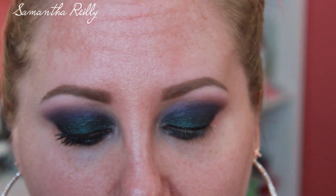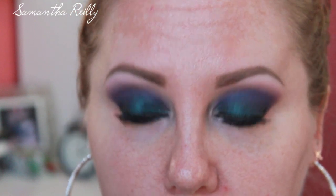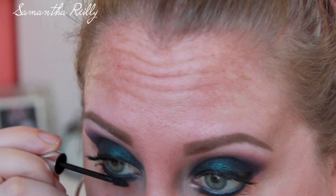Good thing about having eyeshadow this dark, you can't really tell if you get mascara on your eyelid, which is awesome. Next, lower lashes, Clinique bottom lash, you guys know me. Pretty sure my bottom lash mascara has seen its last days. Just throw it out. Okay.